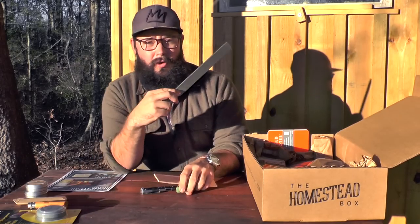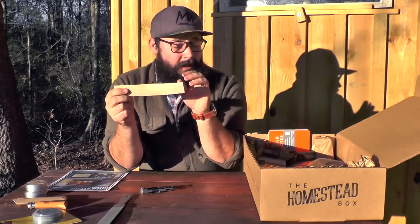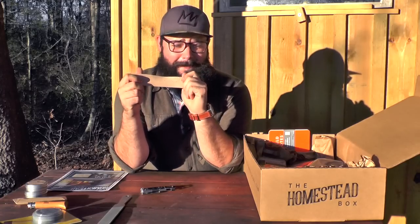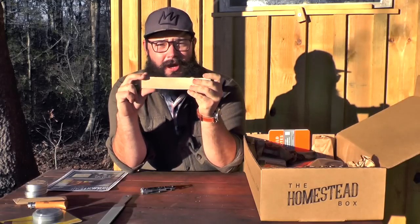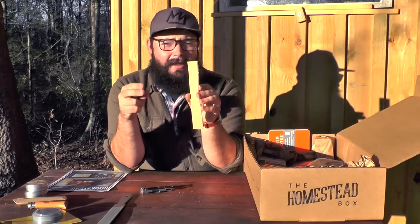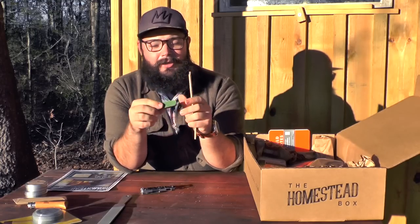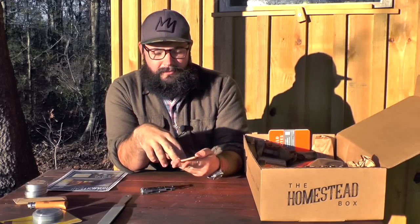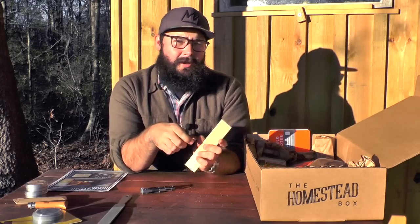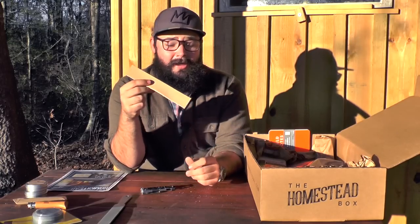The final part — so you've got the coarse in your file, your medium in your Lansky puck, and then your super fine in your strop kit. A strop kit's simple. Strops sell for outrageous money online — you can get them pre-built, but there's no sense in that. Any able-bodied person should be able to build their own strop. It's just a piece of leather applied to a piece of wood, and then you use this green honing compound as abrasive on the leather. You can use the smooth side or the rough side. We're going to do a more in-depth video about how to build this strop, but you can check out our friend Danny King over at Deep South Homestead — that's his YouTube channel — and he goes through how he built a strop using our kit.